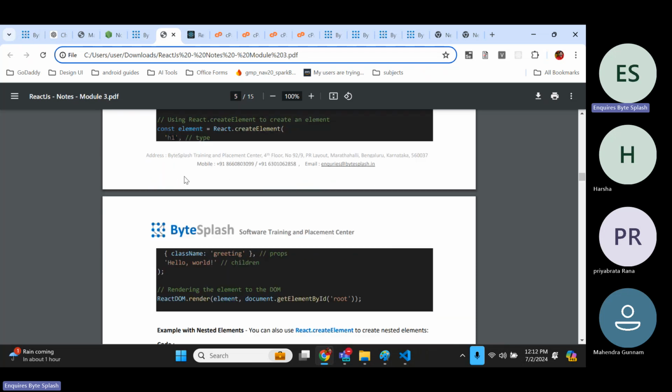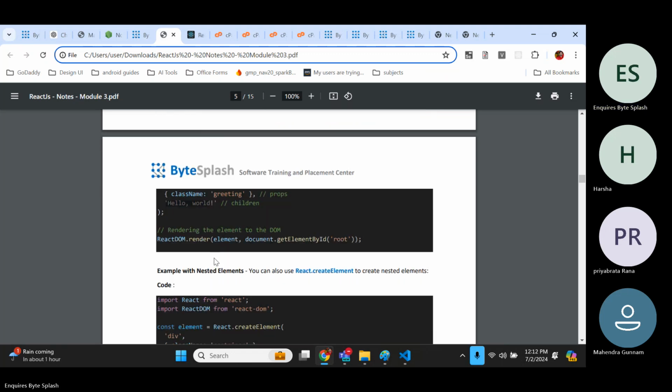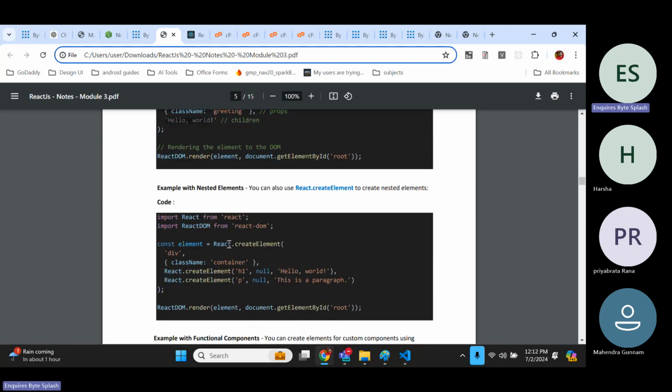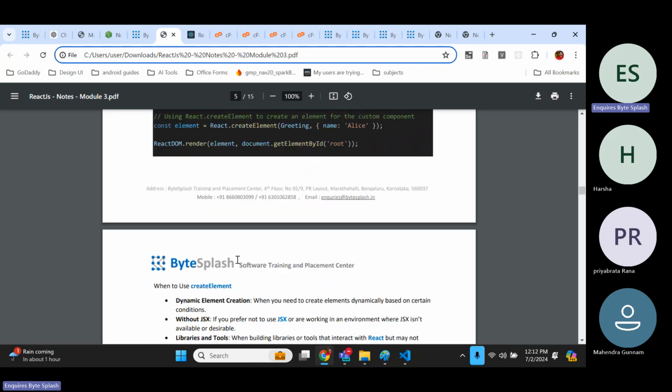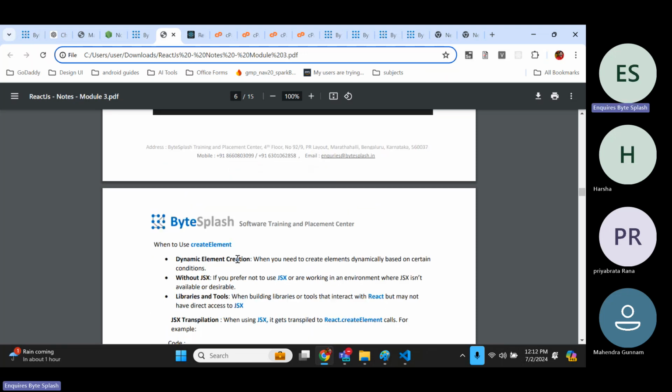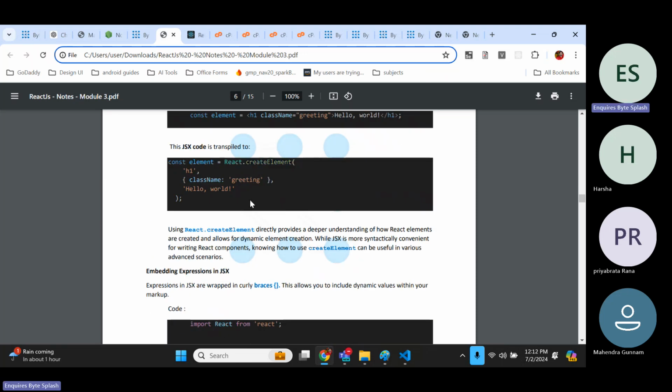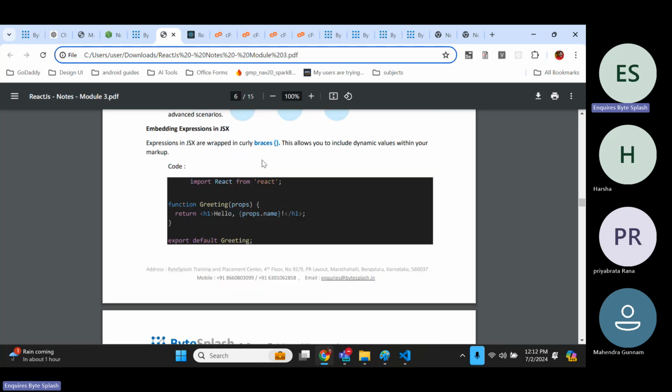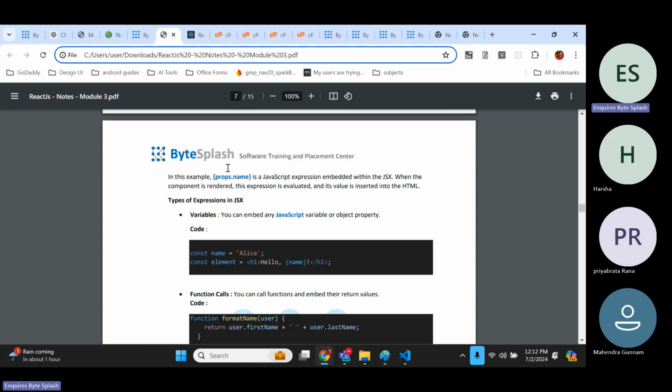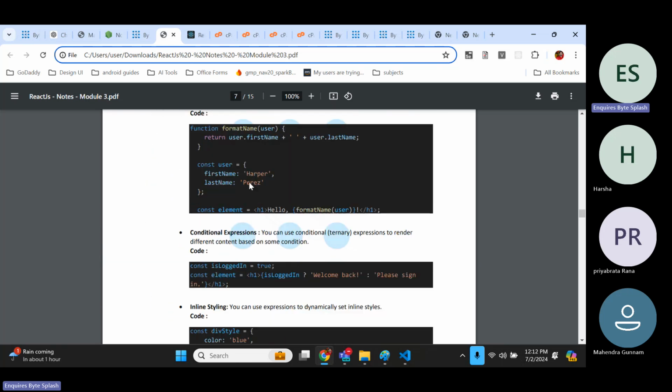What is the type? H1. What is the class name? If you don't have a class name, you can put null. What is the value? And you can create nested createElement also. Again, we can use React.createElement instead of a direct HTML tag. You can use a direct HTML tag like before, or you can use React.createElement. And inside React also you can use expressions, and operator, or operator. We can append that.